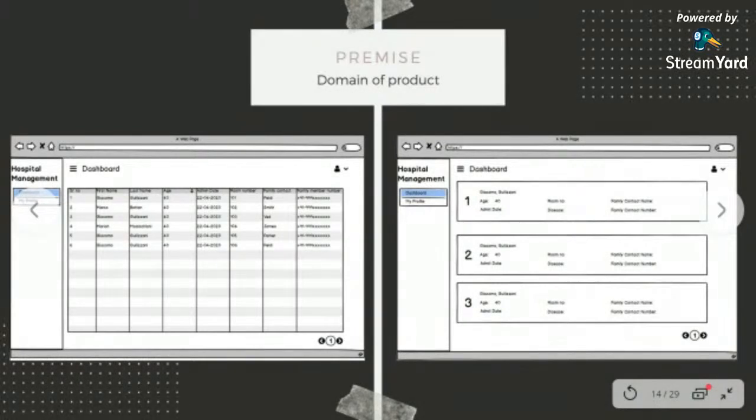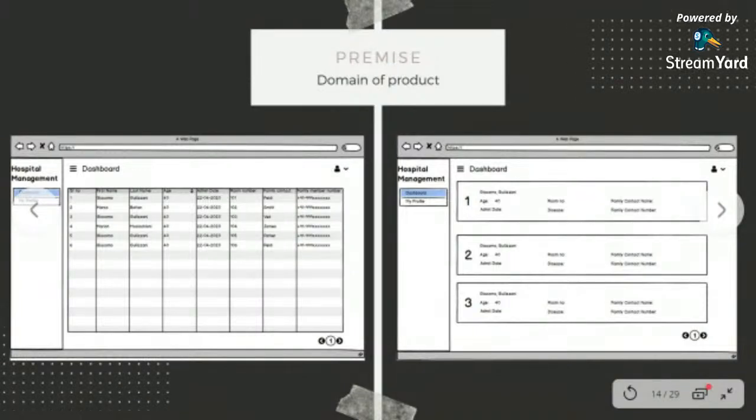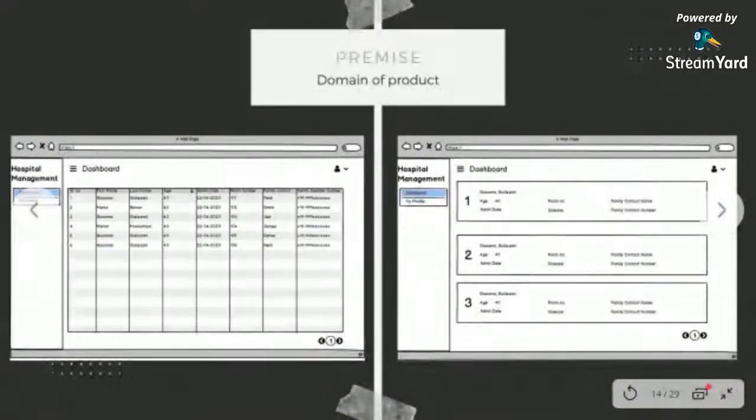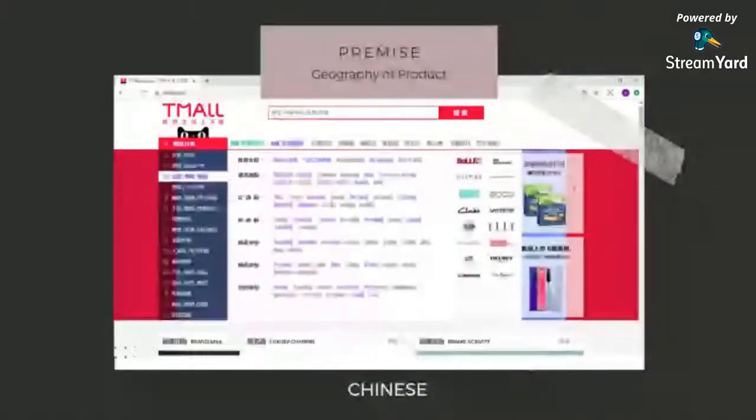Moving ahead with a second example. We just talked about the domain of the product. The second could be the geography in which we are managing the product. While focusing on the geography, what I found was there are various sites of the Asian platform. Right now in front of us, we have this Chinese website that we're talking about. When I went through this website, there are various other examples like QQ and Tmall and Baidu. There are just so many Chinese-based examples if you wish to go and search.